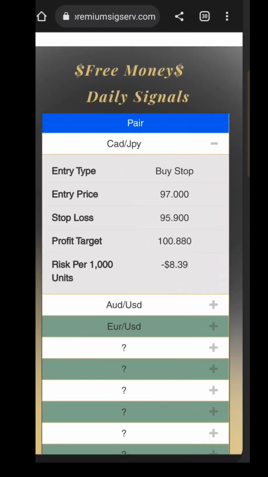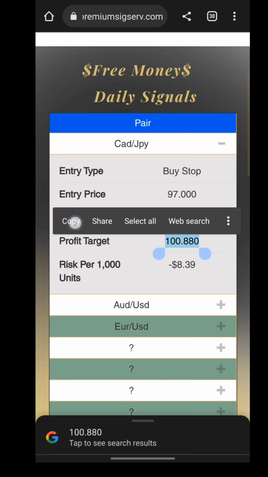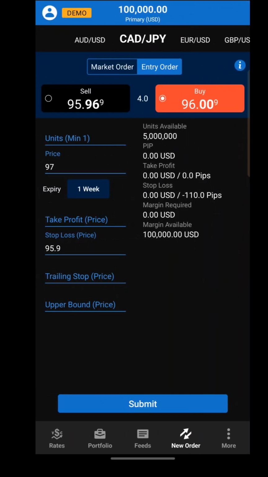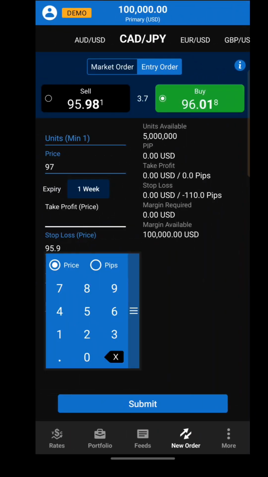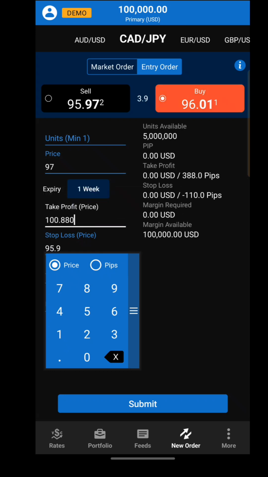Go back to the free signals, in the profit target field, copy, move over to the take profit, profit target and take profit being interchangeable, and we'll paste.